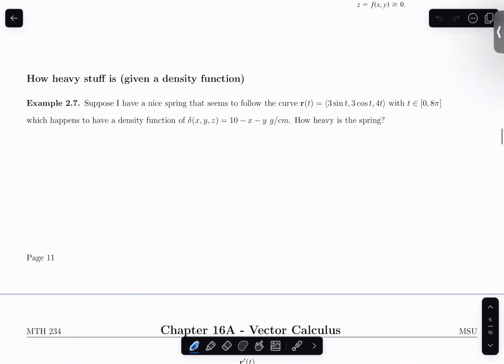We can also add up other density functions. So besides just plankton, a more nice one is going to be mass density. If you have some mass density function, in particular, maybe we have some spring, then you can answer the question, how heavy is the spring overall with just the density function? So these are some examples of what we're going to be able to calculate. And then we're going to be getting into the line integrals with vector fields.